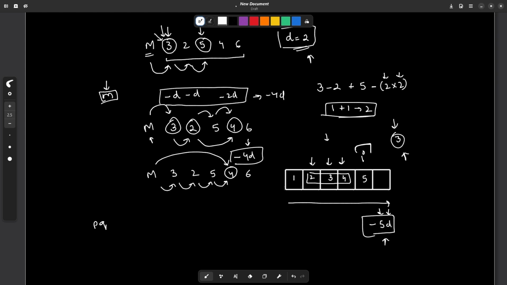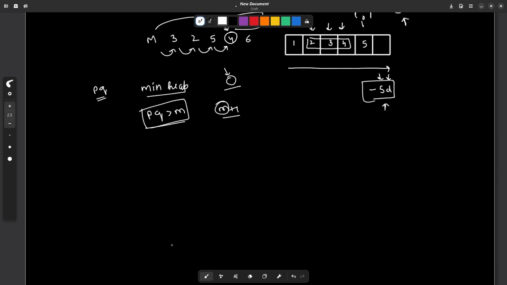I can use something like a priority queue. So how will I maintain a priority queue? I'll try to maintain a min heap. What is the advantage of min heap? With the help of min heap, I know that the minimum value is always going to be at the top. So whenever the size of my priority queue or my min heap becomes greater than m, I'm just going to pop the top element. That top element will be the smallest element among those m plus 1 elements. If I pop that particular element, the remaining elements will be m and those elements will be the maximum elements. So I'm trying to maintain the maximum m elements in this priority queue.